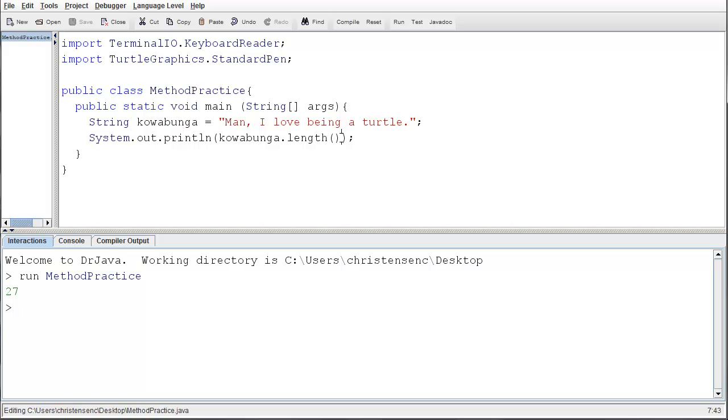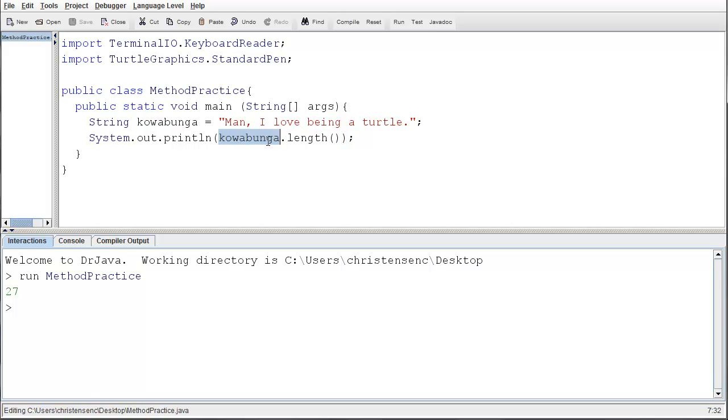Okay, point being, that's the method, that's how we call it. So, in review, all objects have messages that they know what to do with, because those messages correspond to the methods of the object. And methods sometimes require extra information, and we call that a parameter, and some actually require more than one parameter. So far we've only seen ones that required one parameter, such as in the Turtle Graphics standard pen, if you wanted to tell it to move, you had to tell it how far to move, and so we had to pass a double as the parameter.